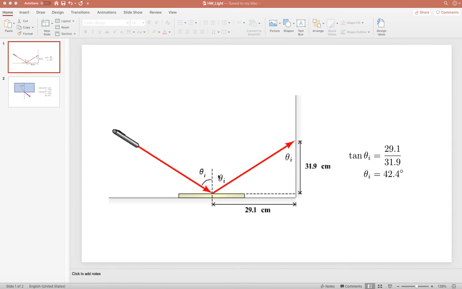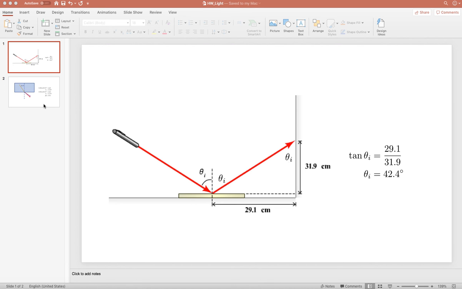So this angle here is the angle between this line and vertical, and then this angle here is also the angle between this line and the vertical. So they have to be the same angle. So then we look at this triangle and say we have opposite and adjacent. That's the tangent. Tan theta is this number, whatever you have for this number, over this number, and then you solve arctangent to get the angle that you need. Okay, so that's the first question on the homework assignment.